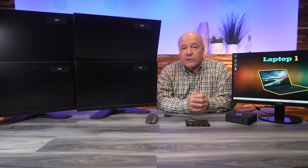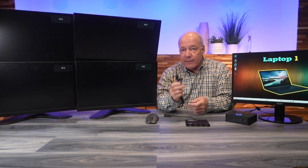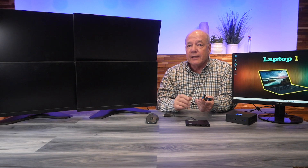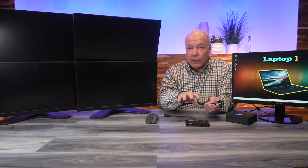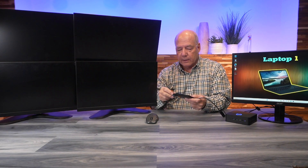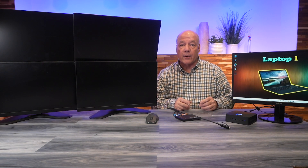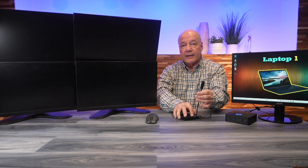In front of me I have the adapter. The first connections I'll make are from the monitors directly to the unit — I've already connected four high-speed HDMI cables to the monitors and labeled them, because when you configure this on your desktop you can organize the monitors in any configuration you need. In my case it's a 2x2, but you might configure them differently. I'll plug these into the open HDMI ports in the correct order, then add power by plugging in the power supply and connecting the USB-C cable directly into the DC port on the unit.